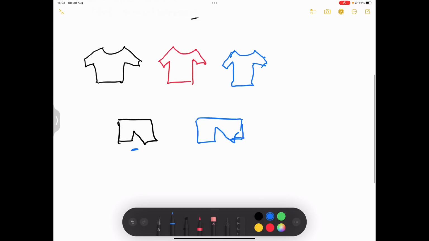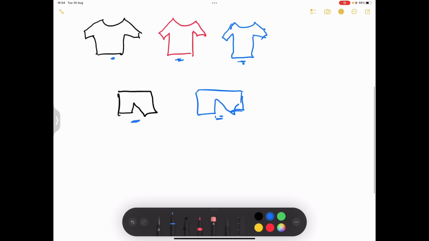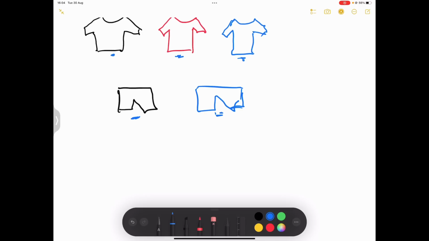Now think about it. You can wear the black pants with the black t-shirt. You can wear the black pants with the red t-shirt. You can wear the black pants with the blue t-shirt. But also you can wear the blue pants with the black, the blue with the red, as well as the blue with the blue. If I were to look at the number of ways in which we could have these combinations, how many would I have? Well, you have two pairs of pants: either black or blue.